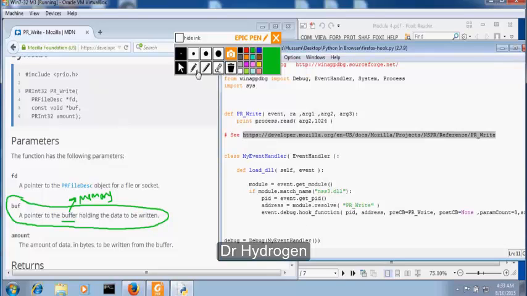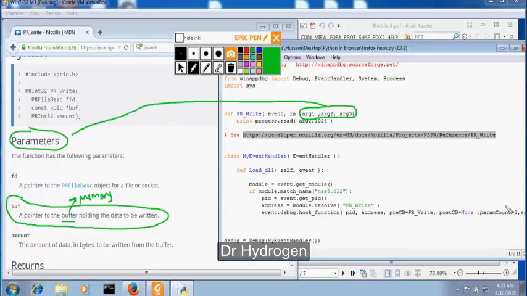Reflecting this in our code, these are the 3 parameters, and here we specify the parameter count, which is 3, and then we pass them to our callback function. As we said, our main interest is only in the second parameter, which is again the memory pointer here.